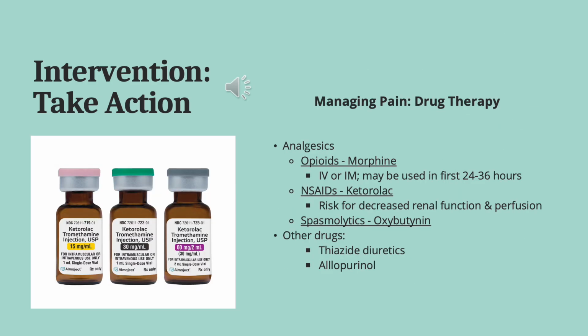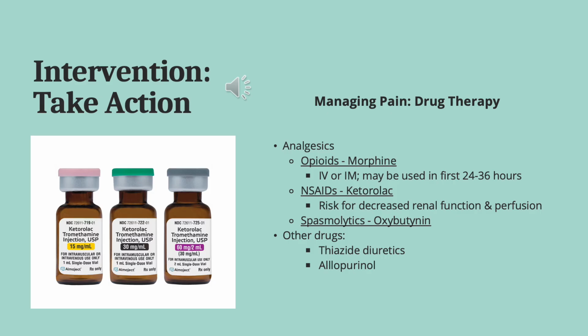So effective pain management is a priority for patients who are experiencing kidney stones or renal calculi, especially during the acute phase when pain is at its peak. So we're going to go over some of the key medications in managing this pain. So analgesics are commonly prescribed, and we usually have opioids like morphine, which are administered IV or IM. These are particularly useful, again, those first 24 to 36 hours whenever the pain is the most severe.